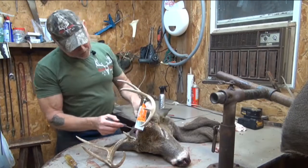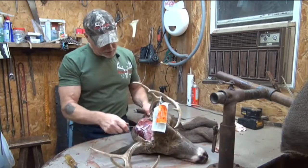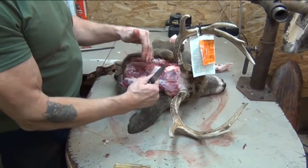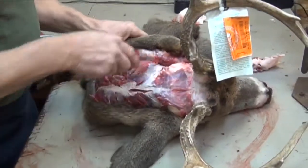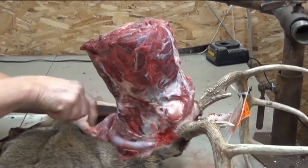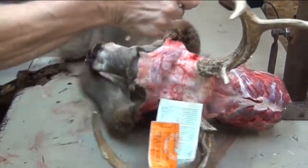All right, here we go. We got this slice all the way down the back, and what I did, this neck is frozen solid, so it took me a little bit to get this neck off this thing. But what I do is I cut this down, and this neck, I hate this big neck in here. I like the neck cut off closer to the head where it flips right over. You cut it down, you flip it off the back, cut all the way around it, and you peel this right off the back of that like that. It comes down, you keep peeling all the way down it. You get to the eye now. You've got that all the way off there.